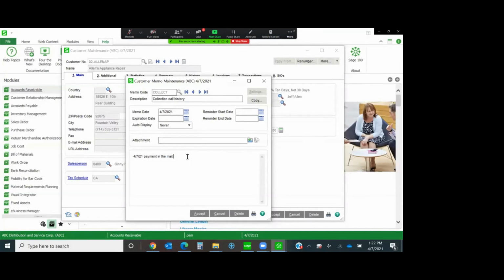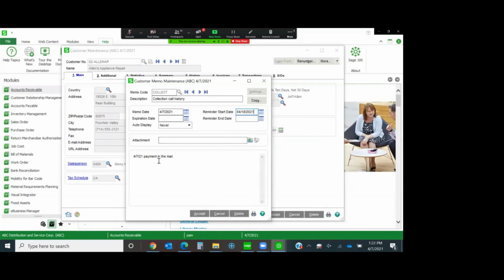Maybe they pay 123, but they didn't pay 156. When I call them in a couple of weeks, then I would reference that I'm calling about 156. So I'm going to go ahead and put the same reminder date that I had on the last one. Again, it can be any reminder date you want.